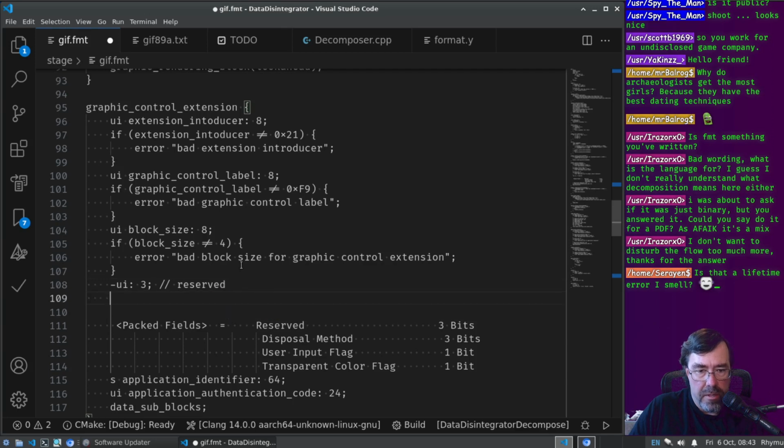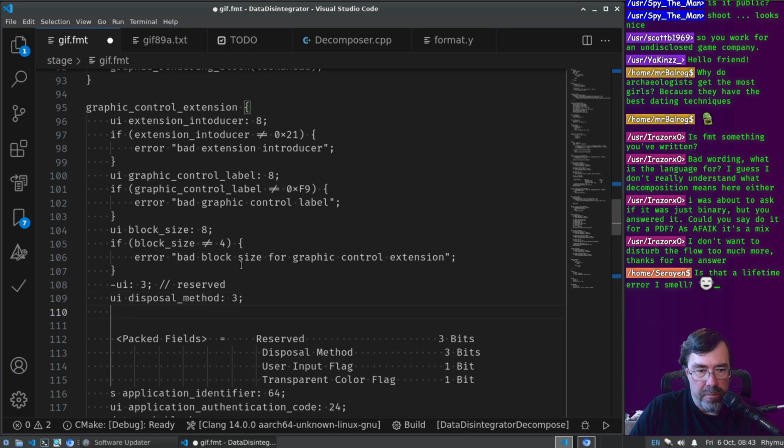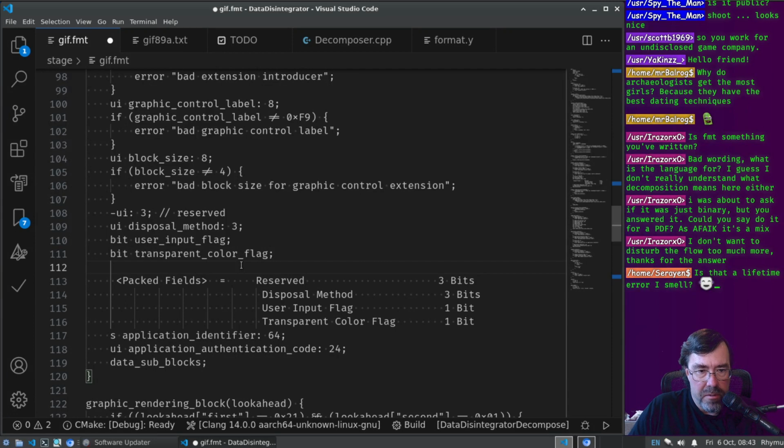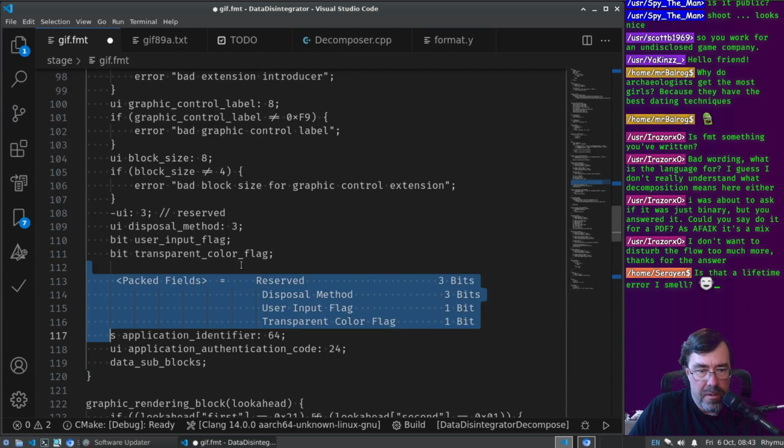Okay, and then we have a disposal method, 3 bits. And then we have a user input flag, one bit. And then we have a transparent color flag. Okay, that's it for packed fields. 3, 1, 1, 1, 8.